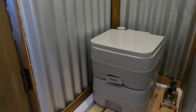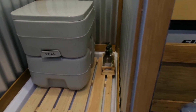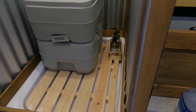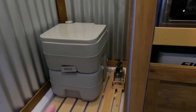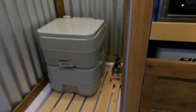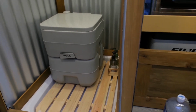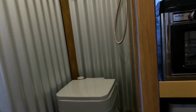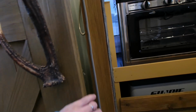so the water can't go outside onto the floor of the van. I know it looks that way and I get asked that quite a bit, but everything comes into the shower pan and then it just goes out on a drain. So one thing I got to make sure is that I'm parked where the van is leaning that way or level and not this way towards me, because the water will pool up here and it won't want to drain out. But it works really well. It's just so awesome to take a hot shower and use a real toilet in the middle of nowhere.